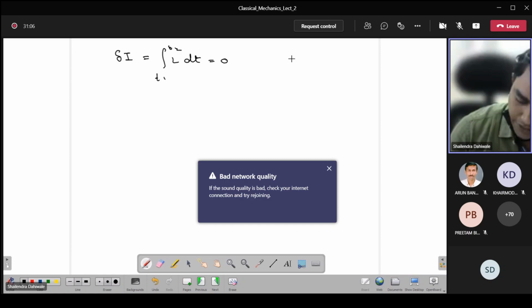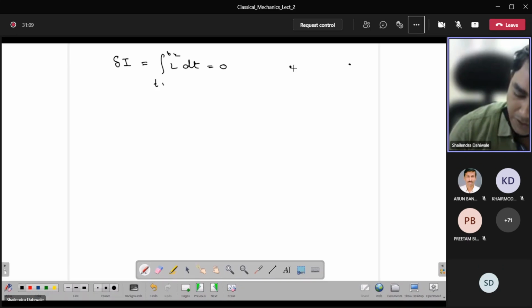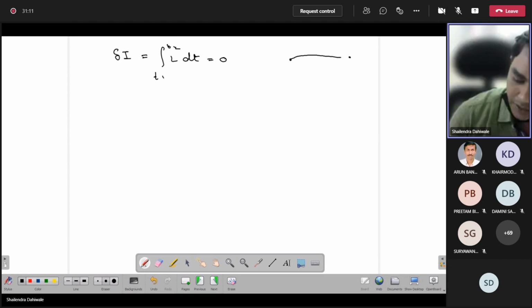Okay. So again, the same thing I said: if your system is going from one state to another state between the points T1 and T2, and you take any smallest delta variation, then this variation will be 0 if it is the path. If it takes some value, that means this is not the least possible path. So the only path possible is this, the smallest possible path.